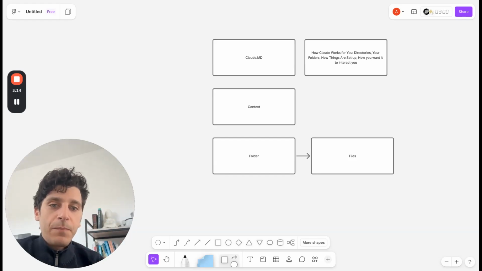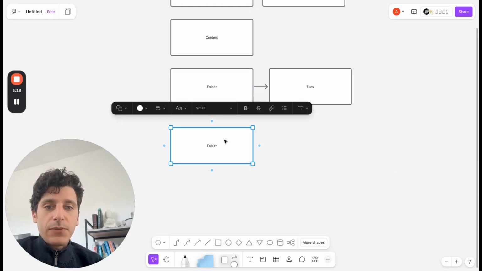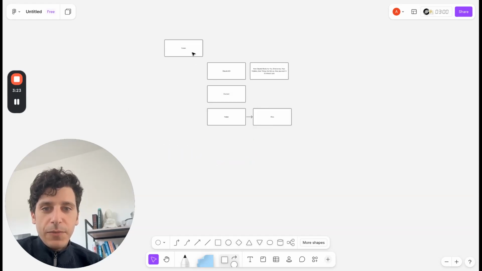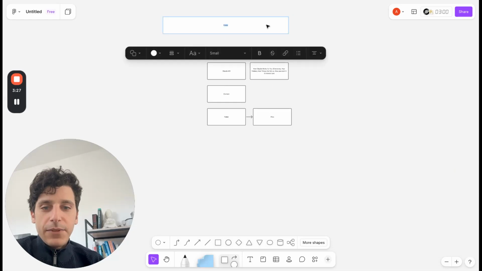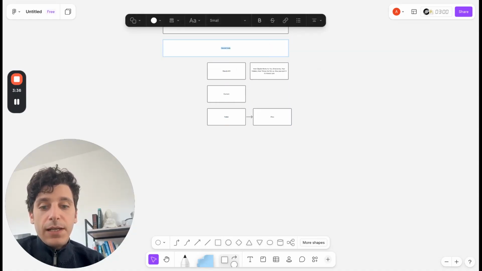Why that's important, and this is what I learned, is that you've got something called tokens, right? So I'm going to zoom out a bit. This is your Claude Code, right? Essentially you boot it up using an IDE. I like VS Code because it's simple.